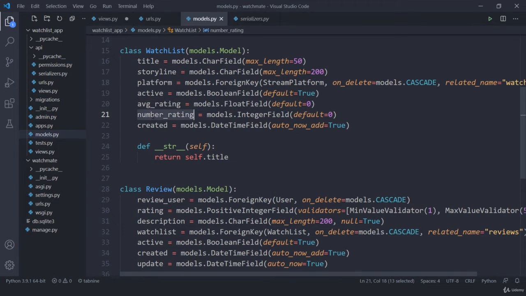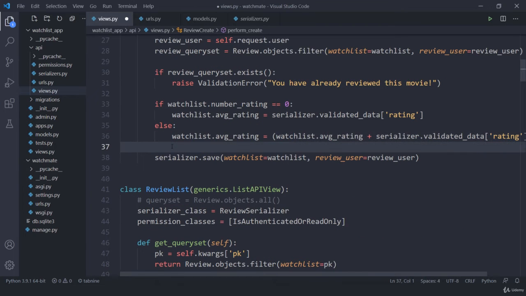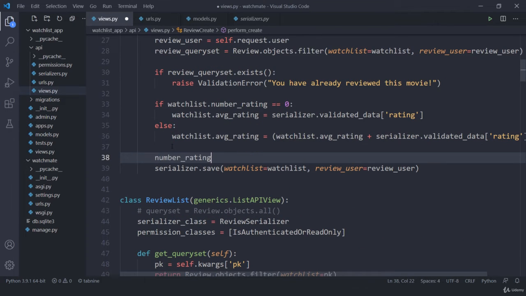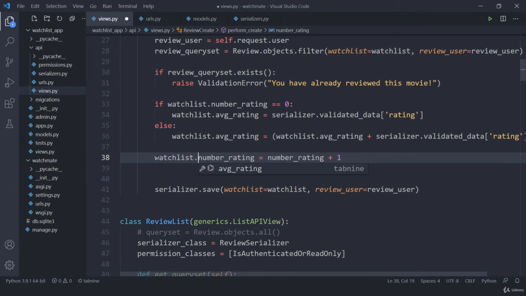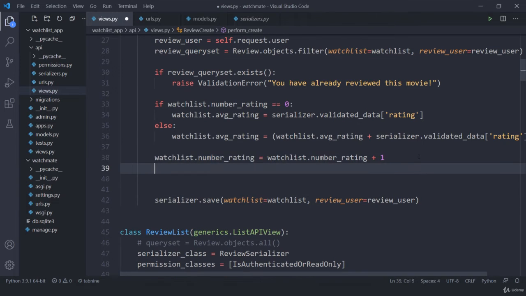Now the next thing is I need to increase the number of rating by 1. So I'm fetching the current number of rating, which by default is going to be this number of rating plus 1. Once that is done, we just need to save our watchlist. So let me just utilize the correct syntax. Yeah, so this is going to be our watchlist dot save.